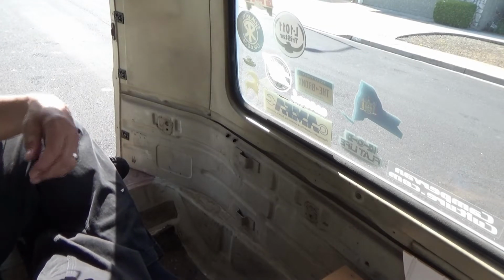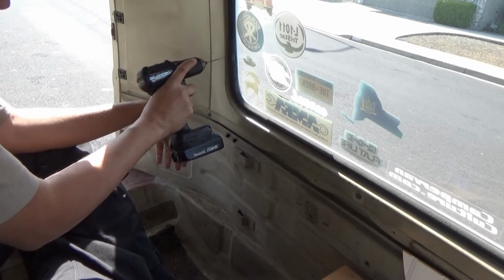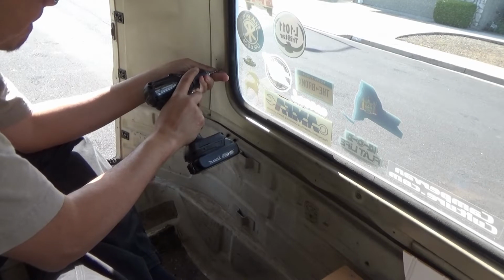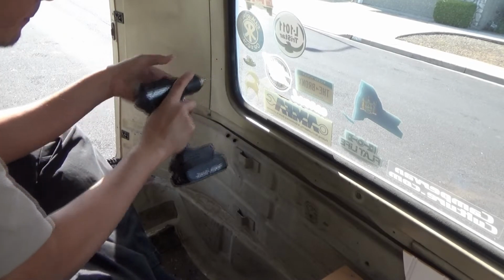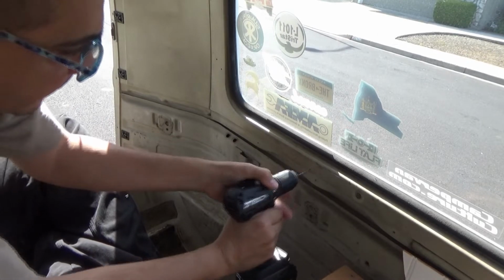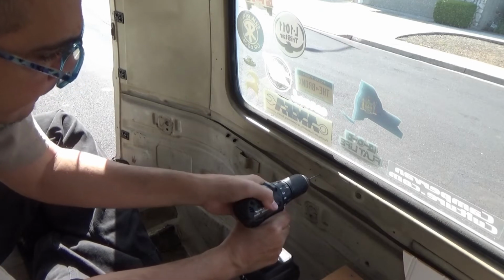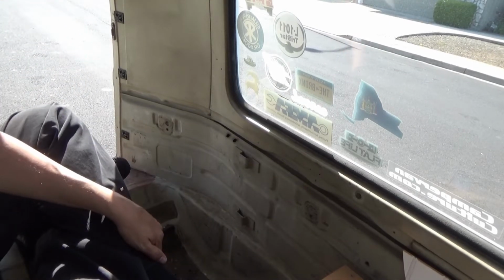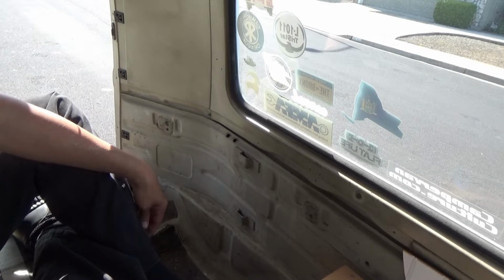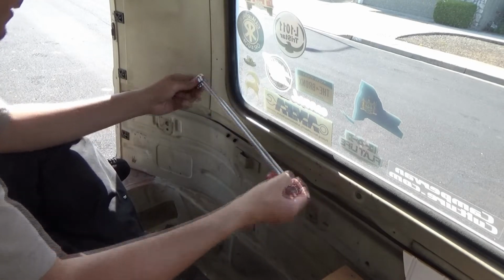I ended up not using the hardware they gave me. I'm using some stainless steel hardware that I have. So let me just kind of lay it up there.